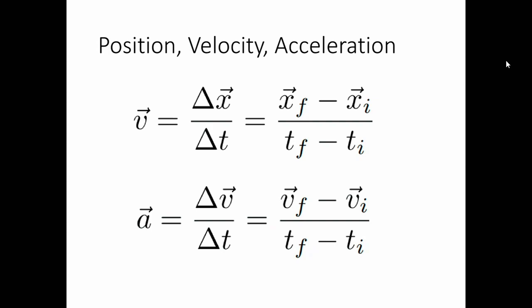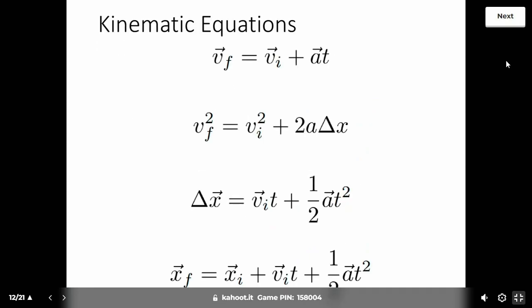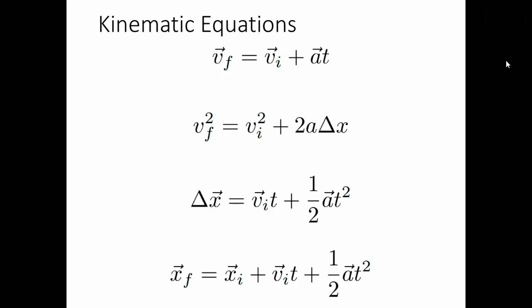Starting from these equations, you can get a full set of equations that we call the kinematic equations. And really what these equations allow you to do is predict the future. So given some initial velocity and an acceleration, I can tell you what the final velocity of that object will be at some time in the future.